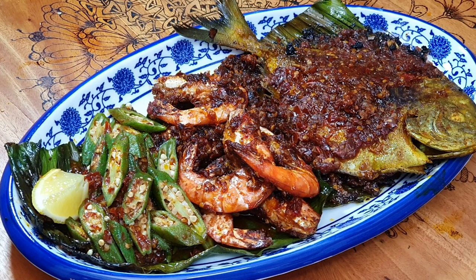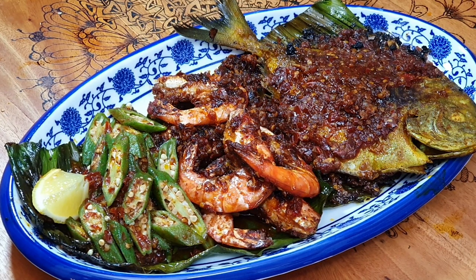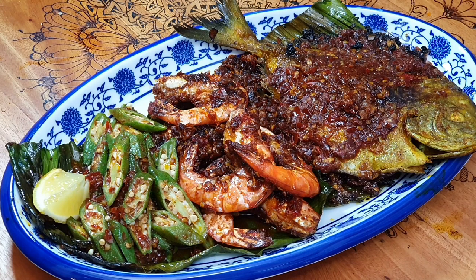Okay, so here's Appa's tonight's dinner. My ikan bakar platter. Yeah, platter because I got prawn, I got fish, and also I got the okra, lady's finger. And this is lemon here because I don't have calamansi. Calamansi would be the best. Or lime would be even better. Lime and calamansi is okay.